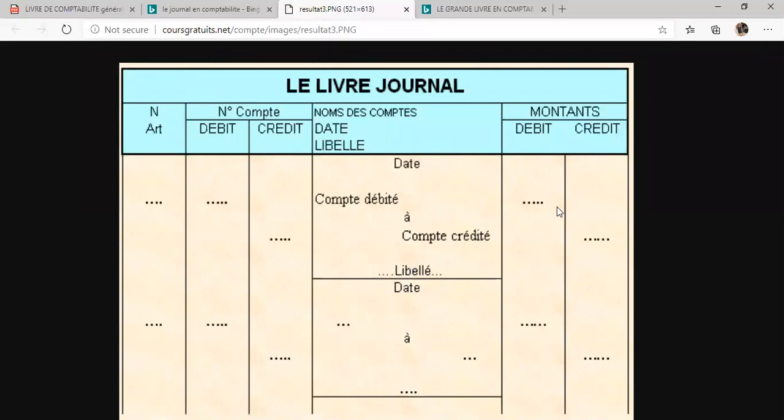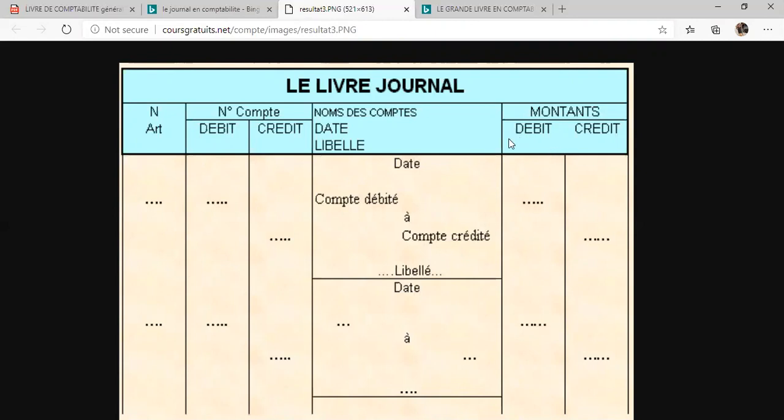Then here we have figures. So let's say you bought the goods at 5,000, you'd write the 5,000 there. And if you bought the goods at 5,000, it means you lost 5,000 worth of cash. So we're going to have a 5,000 there and there. So a 5,000 there, the first dots on your left-hand side, and a 5,000 there.